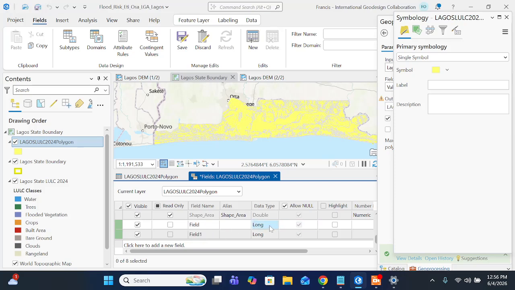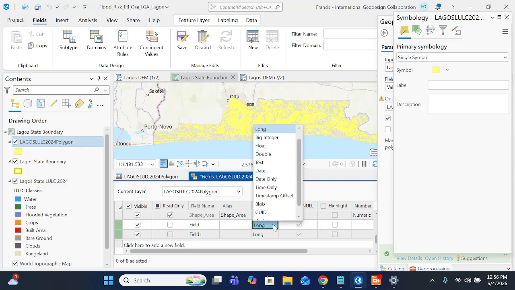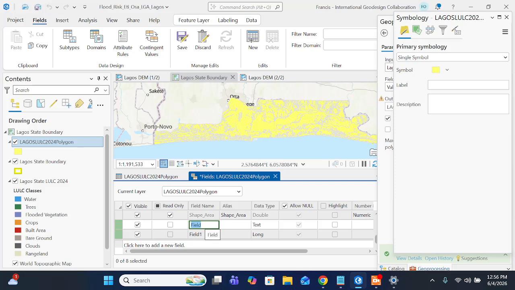I've set it to a text field. This one should be LULC class.